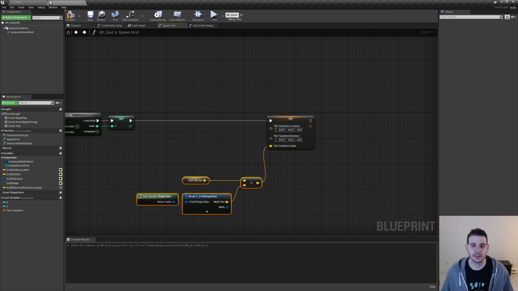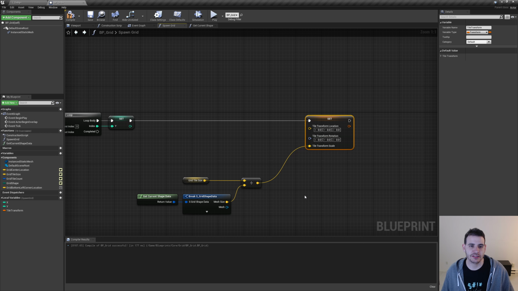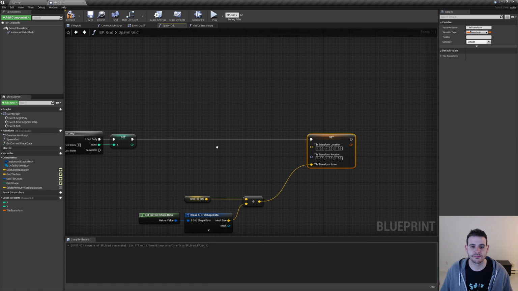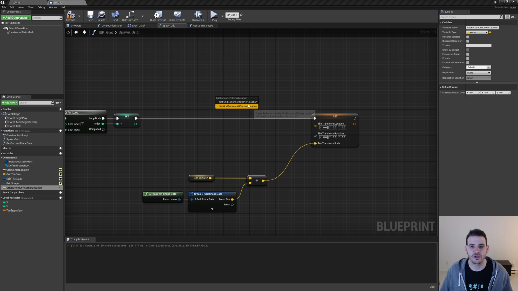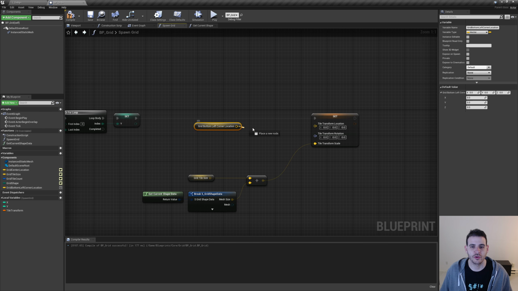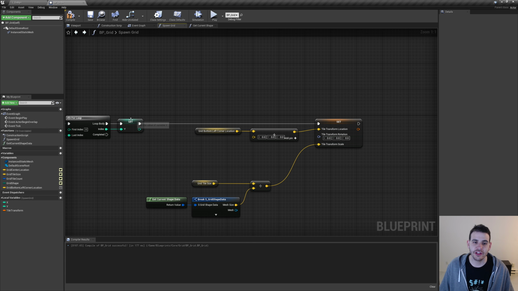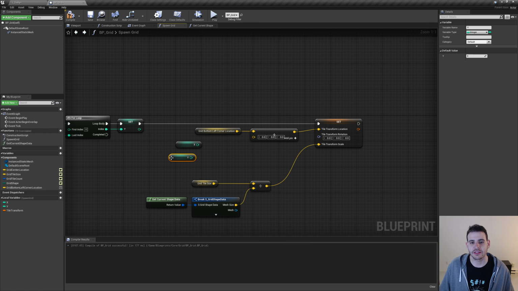Perfect. Let's do the location now. This one's a bit more complex. So if we look at what we said before, we are going to start from the bottom left corner and go all the way to the top, like so. So let's do that. Grab the grid bottom left corner. And then we're going to add vector plus vector and connect it to the location. And what we are going to add is actually the tile index that we are processing. So let's say index 0, 1, 0, 2, 0, 3, and then 1, 1, 1, 2, 1, 3, 2, 1, 2, 2, 2, 3. So we're going to pick the X and Y indexes.